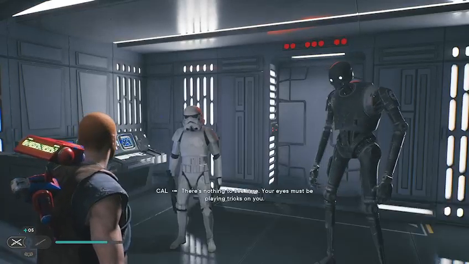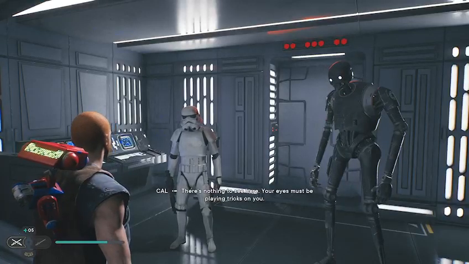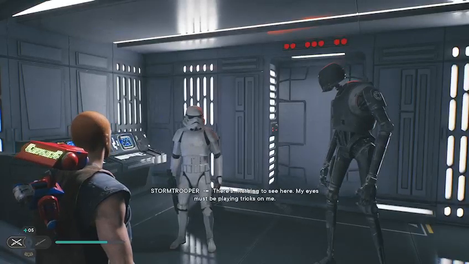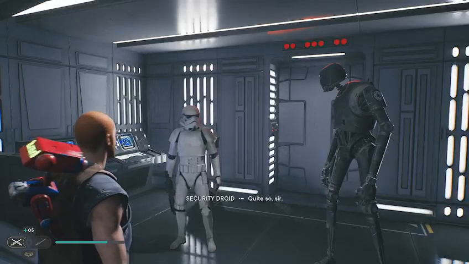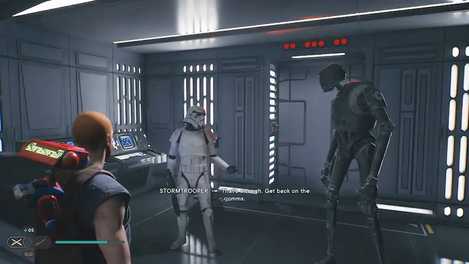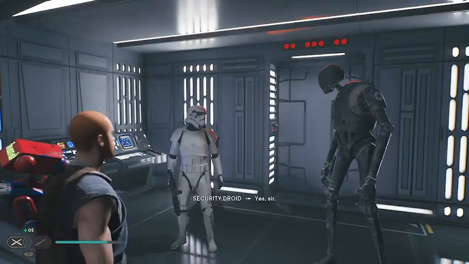What's on the sea here? I'm sure either one of them will work. Playing tricks on you. There's nothing to see here. Like a security droid is just looking at us so quickly. That's enough. Get back on the comms. Yes, sir.